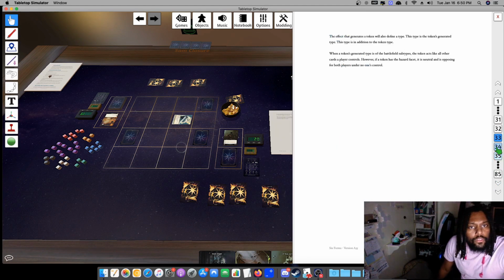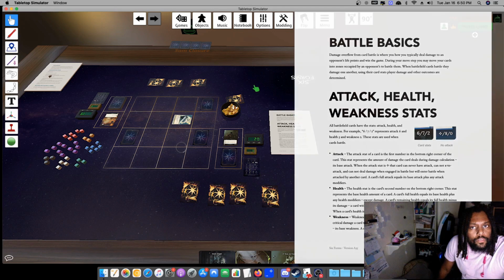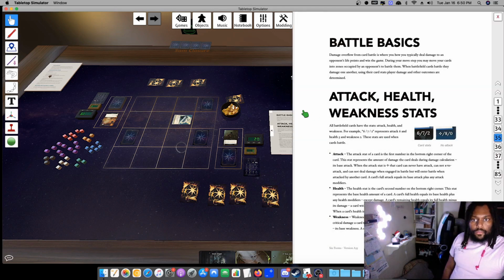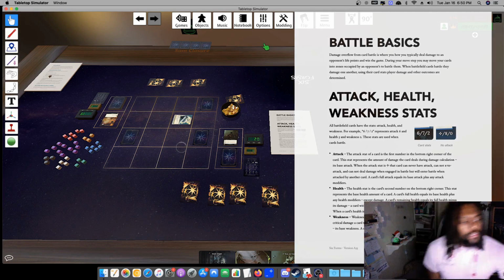Oh, wait. Exhausted battlefield cards that did not deal battle damage gain shield. Can use no movement type except orient. But I'm not sure. I guess that's just like maybe spinning, changing your orientation from tap to untap. I think so. Oh, that might make sense, yeah.